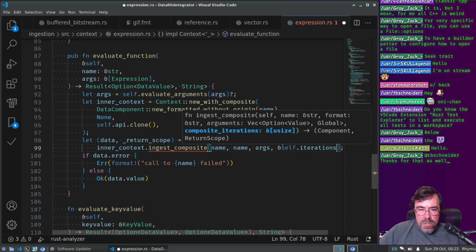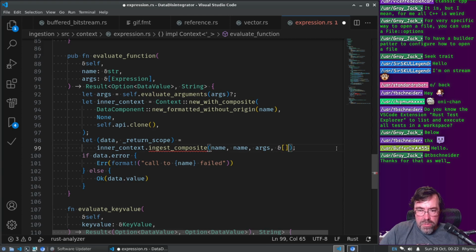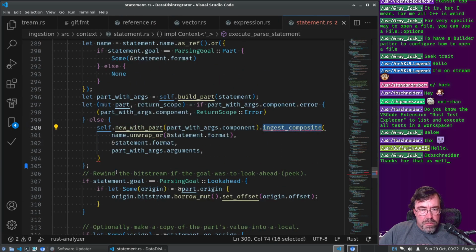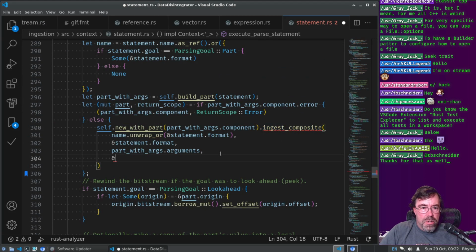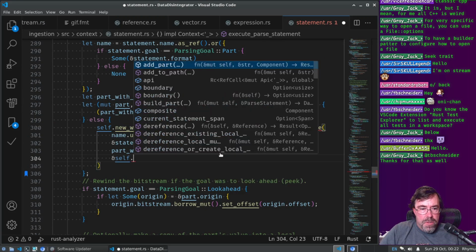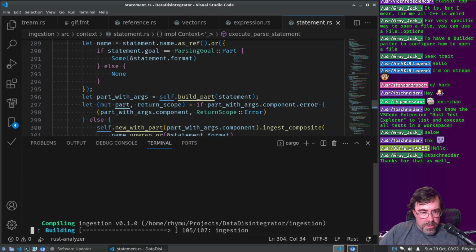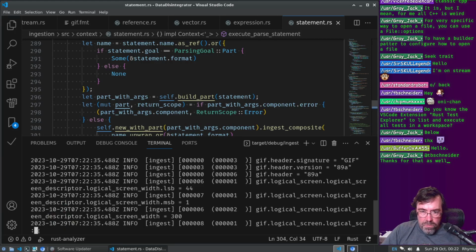Yeah, so it should use an empty slice because it's not going to be stored. Okay, and then here we do want to use borrow self.iterations. Okay, and then we're done. So we try it out and see. Go to the end.